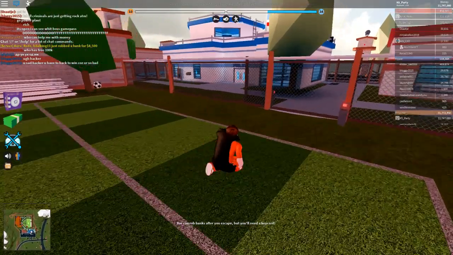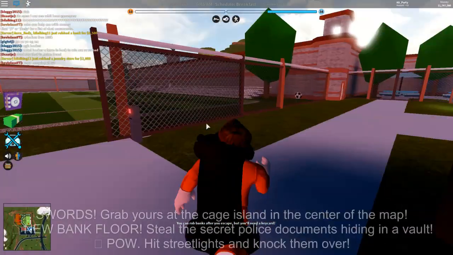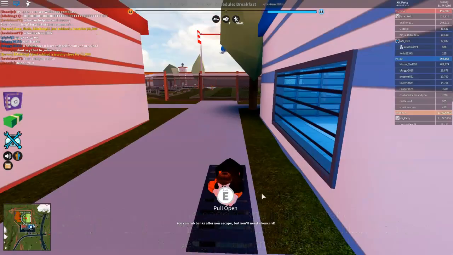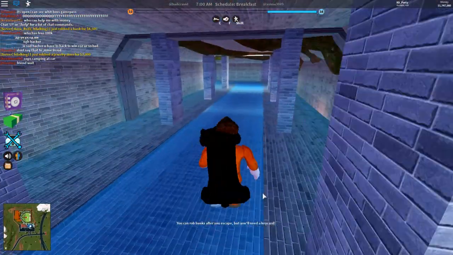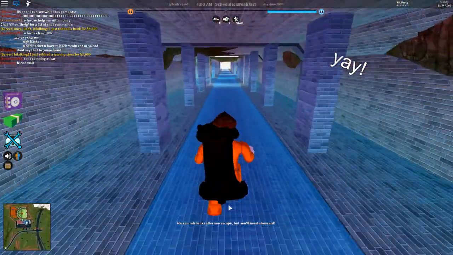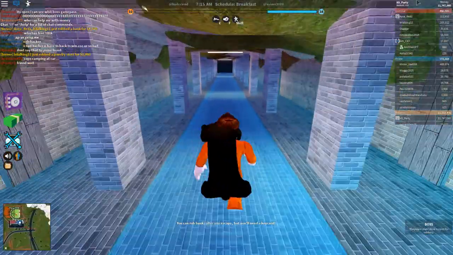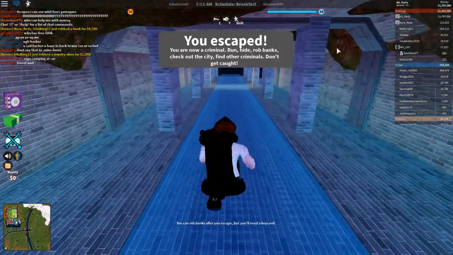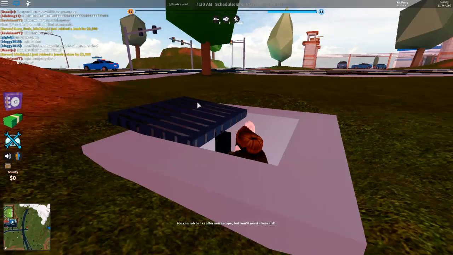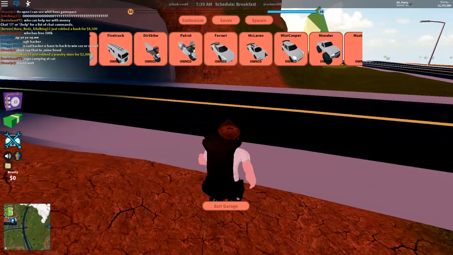So basically, what Jailbreak has added is a new bank robbery, which by the way now gives you 500 extra. For the people that do not have a double duffel bag, it gives you 4,500, I think. I'm not quite sure. I think it just doubles it, but yeah. You need a key card, and I think what I'm going to do is go to the gun shop and get some guns.